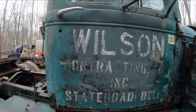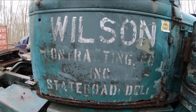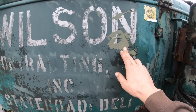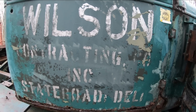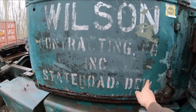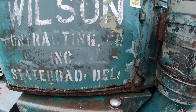For me, it definitely had to be peeling the paint off of this door and seeing what was underneath. I didn't know that was under there, obviously. I think I got down to the original paint here. It's like this olive drab green, I guess. Maybe it's primer, I can't tell. But best I can tell, that's Wilson Contracting State Road Department. Or State Road. I don't know what that is. It's DEL something.